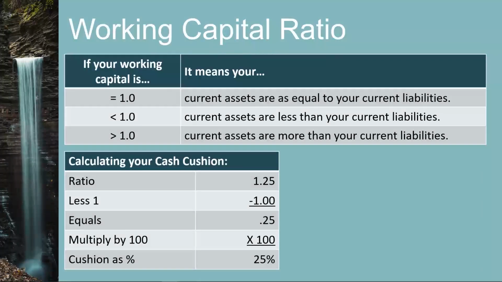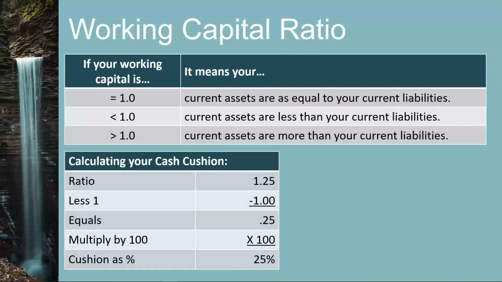Once you know the ratio, that leads you to the question, is 1.7 a good or a bad ratio? If I told you that my net working capital was $100,000, it doesn't tell you very much. It would be huge if my liabilities were $10,000, and it would be tiny if they were $10 million. If I tell you my ratio, you instantly know something very important based on whether it's above or below 1.0.